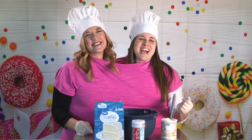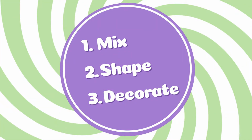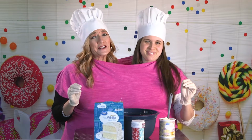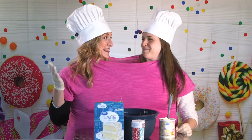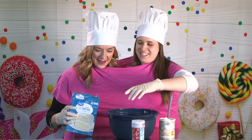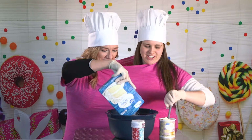So here's what we gotta do. First, we mix the frosting with the cake crumbs. Then, we will shape the cake pop into a beautiful, perfectly round ball. Finally, we will use the candy pieces to decorate our snowman's face with two eyes, a nose, and a mouth. Friends, we need you to cheer us on. Are you ready? Let's mix. Alrighty, here we go. Pour that in, very good.